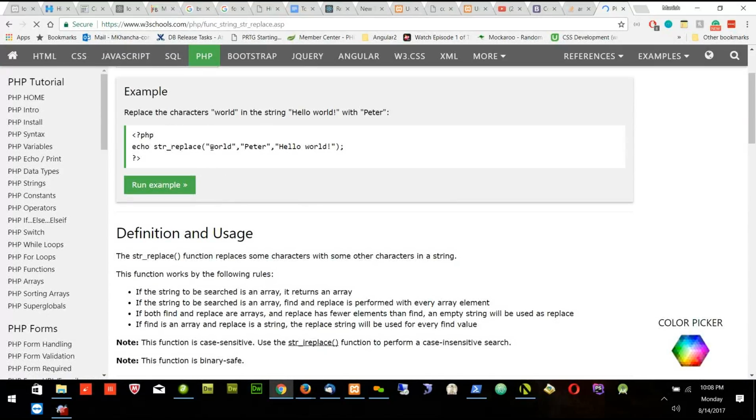It will be the world and the Peter. So world will be replaced by the Peter. This is the string. From the string, it will take the world and replace with the Peter. So that same thing I have to do here.